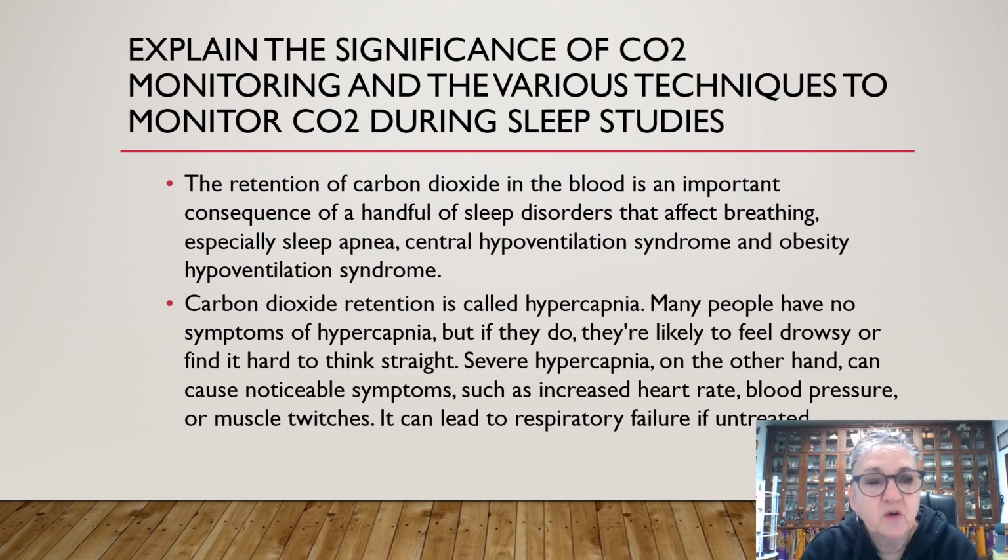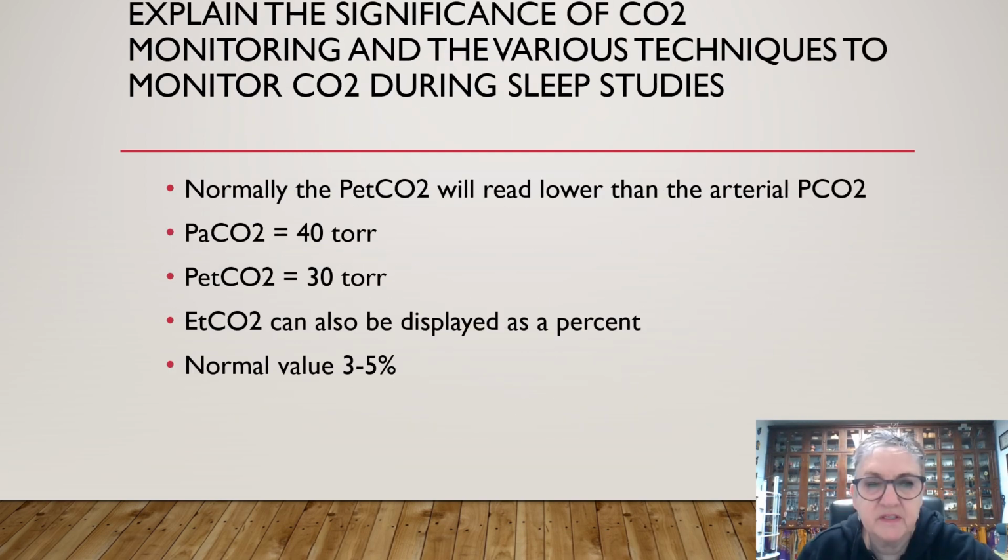Many people have no symptoms of hypercapnia, but if they do, they're likely to feel drowsy or find it hard to think straight. Severe hypercapnia, on the other hand, can cause noticeable symptoms such as increased heart rate, blood pressure, or muscle twitches. It can lead to respiratory failure if untreated. We covered this in a previous slide.